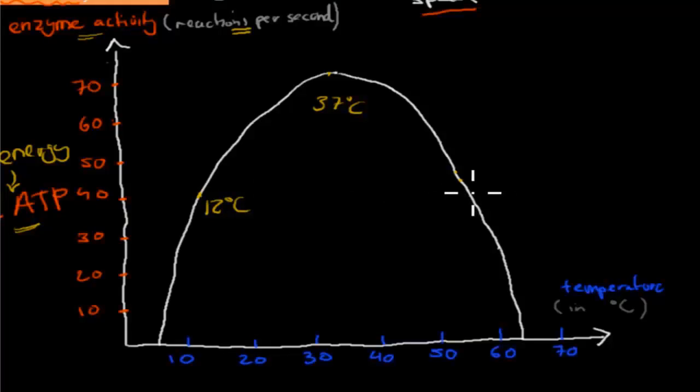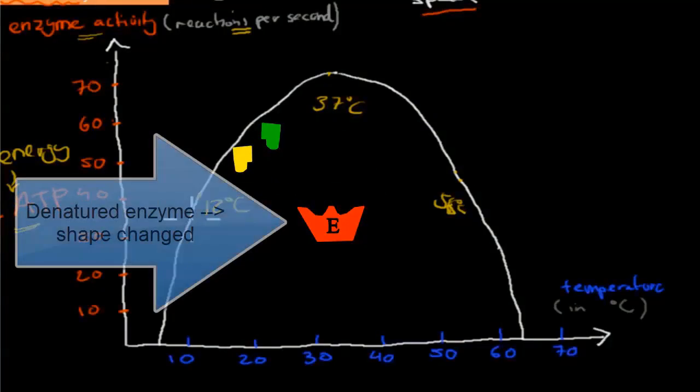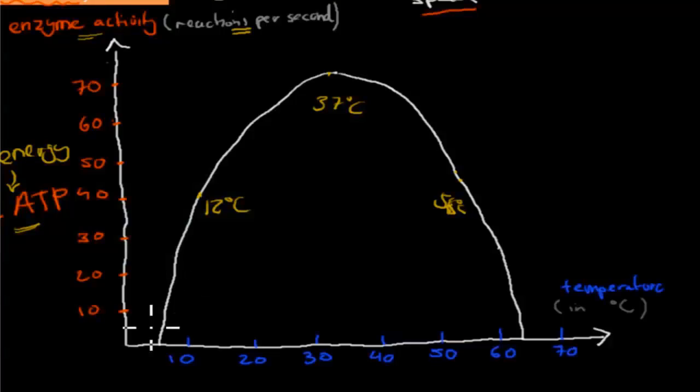or on the other flip side, if it's about 55 degrees, so either too low or too high, the enzyme becomes denatured, and you can see the rate of reaction is a lot slower. It takes longer, probably about half as fast as it was beforehand. That's because the enzyme is denatured and the perfect fit isn't there anymore, as it was when the conditions were optimal. And now when we go even further down, say 8 degrees roughly here and 62 degrees here, you can see the enzyme activity is at more or less zero.